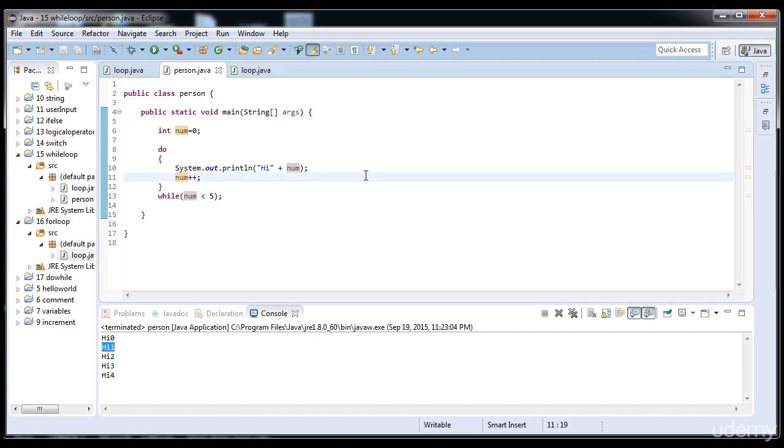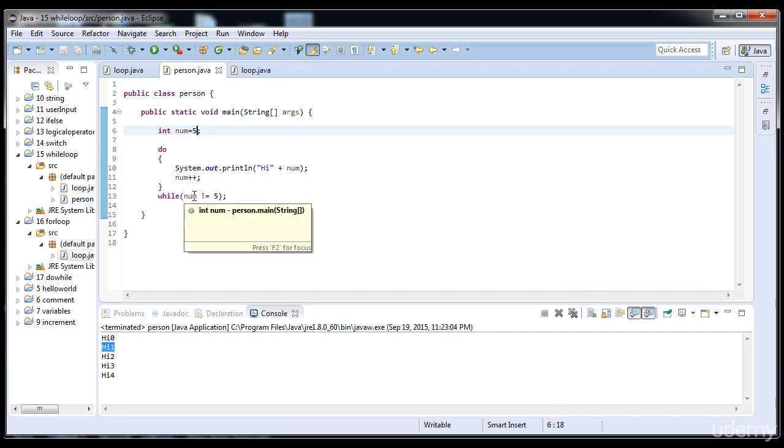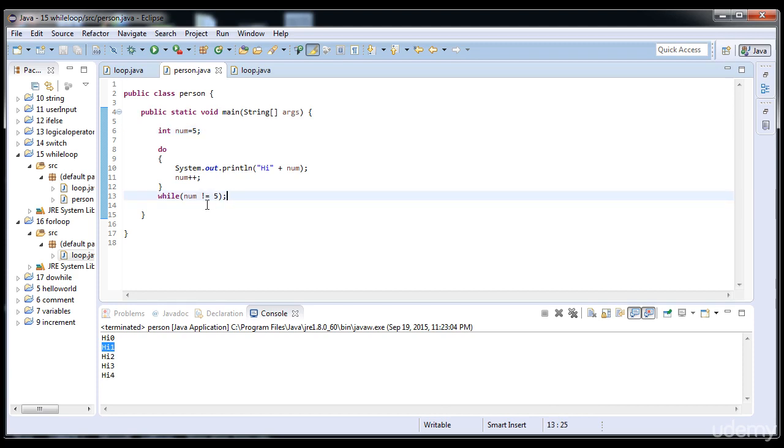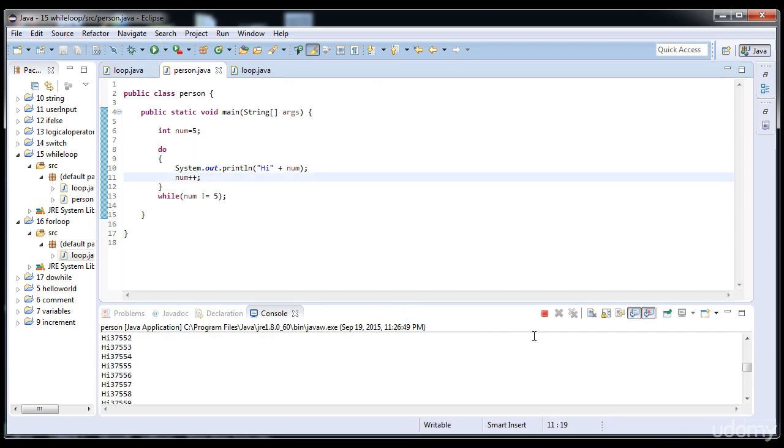Why are we using the do-while loop? If the condition is false, here I'm gonna provide a false condition. Here you see that the number is not equal to 5. Here I am also gonna make it 5. So the condition is num not equal to 5. This condition is false, but this code will execute at least one time. And here you see that this loop runs infinite times, so I'm gonna stop it and remove this increment. Due to this the loop would run infinite times, so I'm gonna run it.